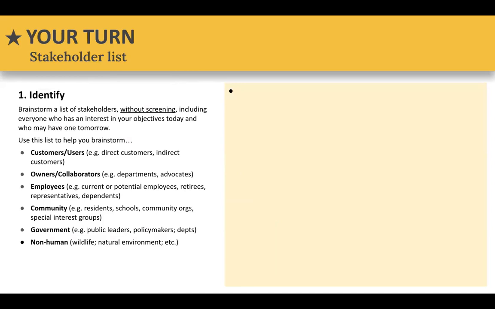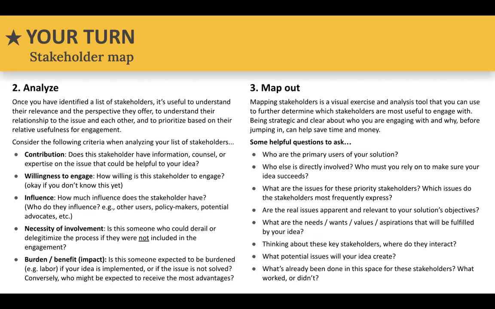Before you put them in those concentric circles, I want you to brainstorm a list of stakeholders without screening them, without prioritizing. Prioritizing is just going to happen on its own, but try to just put it all out there. You can use the list on the left side of the page to help you think about other entities, but just make that list, because on the next page, and don't freak out about all the text here, but then we're going to analyze. This is how we start to prioritize.